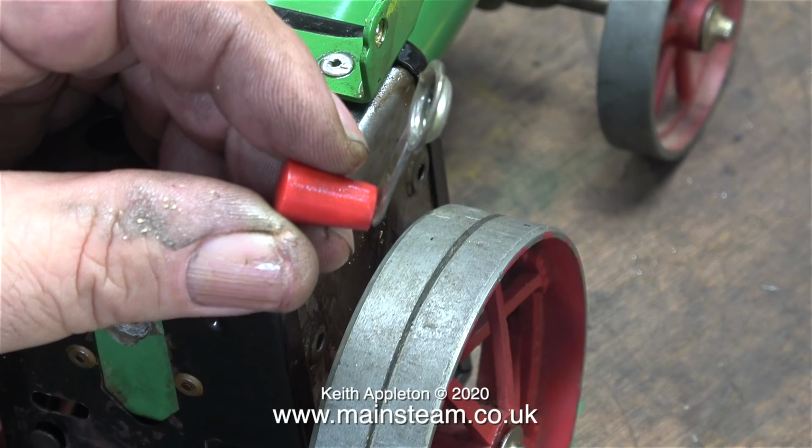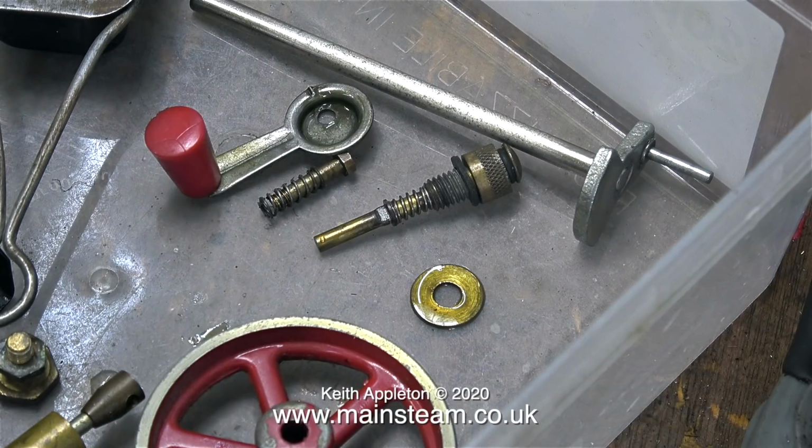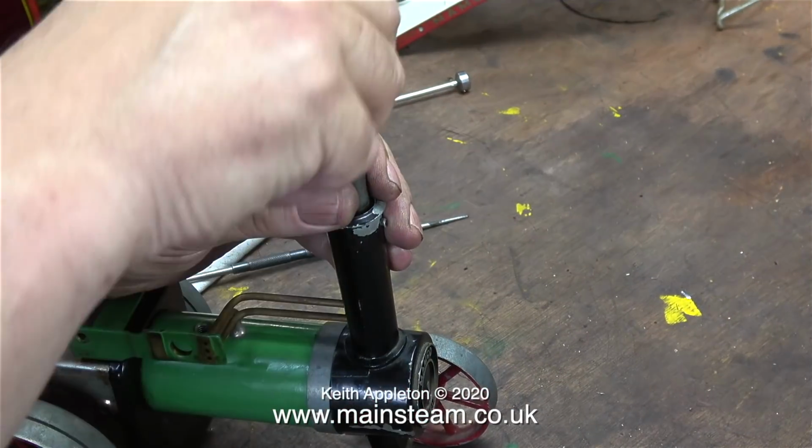One very important part not to forget to put in the plastic box is this, a simple yet ingenious part of the engine. This is the reversing lever. And here are most of the parts in the plastic box. Now to tackle the wheels.